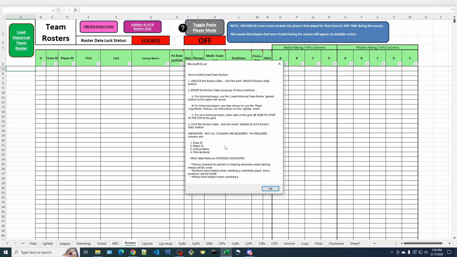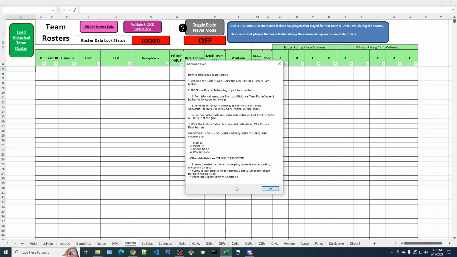So let's just talk through what we're going to do. We're going to basically load these historical rosters using the Retrosheet data, but what we're going to find out is those rosters are complete, and a lot of times, based on whatever game you're using, you're not going to have all those players on your teams. Your game may allow that, but many don't.